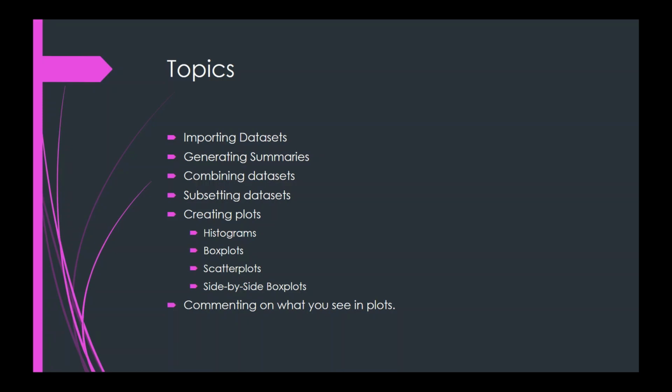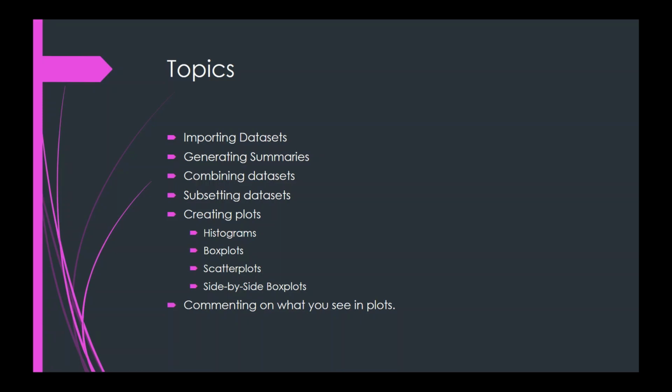All right, you're going to have to know how to subset data sets. So, for example, I might give you a massive data set and have you do work on just a small portion of that. You should know how to do that. You should know how to create plots, know how to create histograms using proc univariate, box plots, scatter plots, side-by-side box plots. Whether you use SGplot, Gplot, or just the basic plot, which looks pretty hideous, I would suggest that you know how to do these things and know how to get good pictures out.